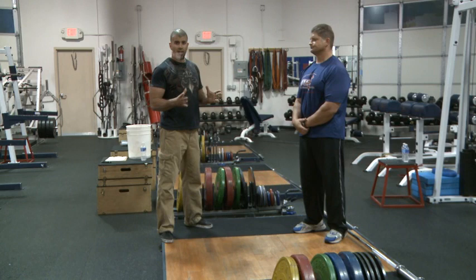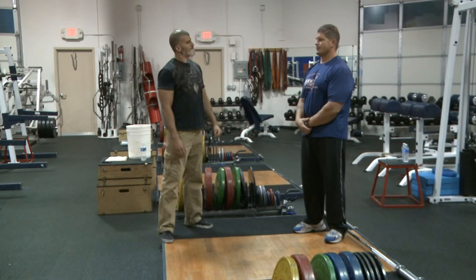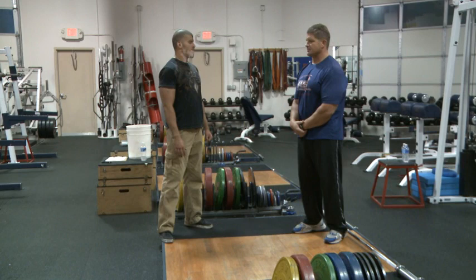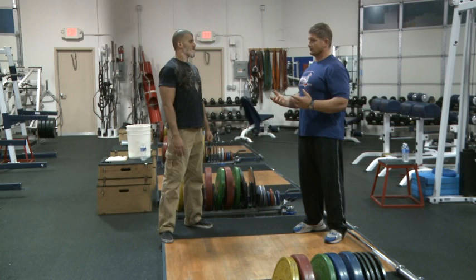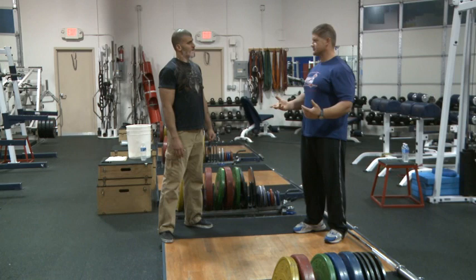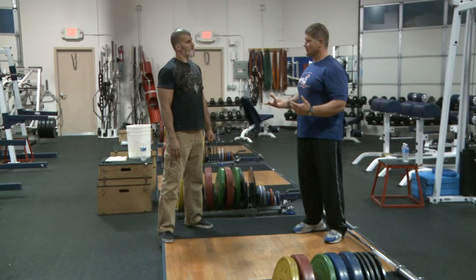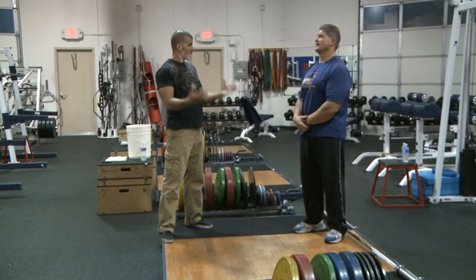With these power exercises we covered today, we did about four workouts per week when I trained here. For some people it's going to be three. For a more advanced person wanting to make gains, four days a week. For younger athletes, we'll start them off two days and then three days a week, and a lot of times it's dependent upon your schedule. If you get more workouts in than somebody else over a year's time — given they're well planned out and you recover — and you're training four days a week while somebody else is training two or three, that adds up and you get the benefit. The more you can train and recover, the better off you are.